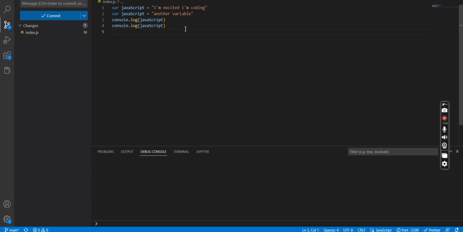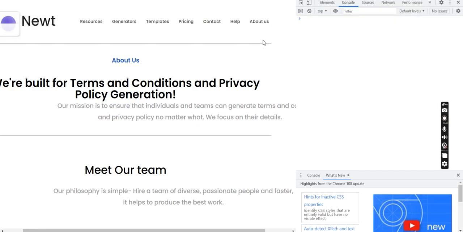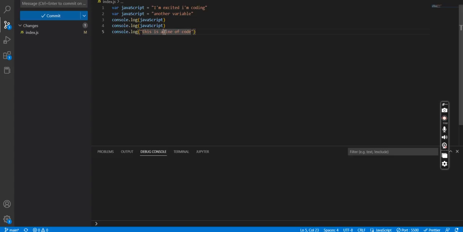You can also say console.log this line of code, and this will also show up. Yeah, these are a lot of cool things you can do with your console.